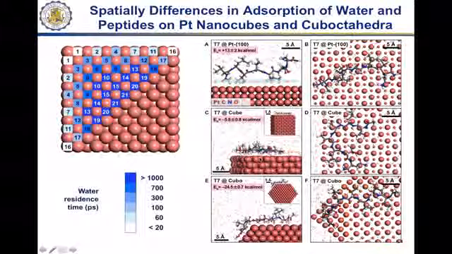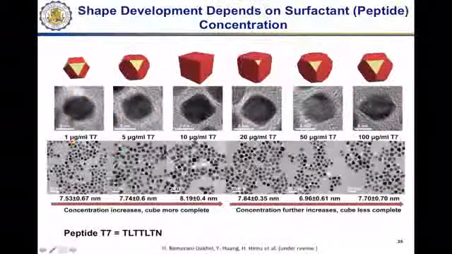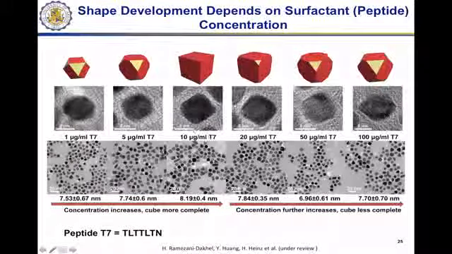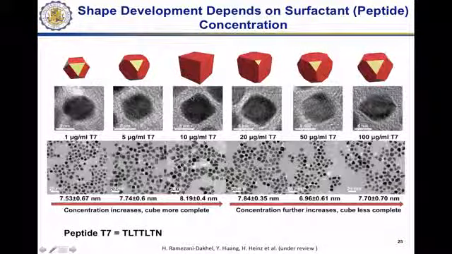So there are some really interesting and new details that we can see, and we have also shown in collaboration with laboratory efforts that we can explain even the selective formation and even concentration dependence of shape selectivity of nanostructures using this model. Like here, for example, cubes only formed at intermediate coverage or intermediate concentration of peptides in solution.